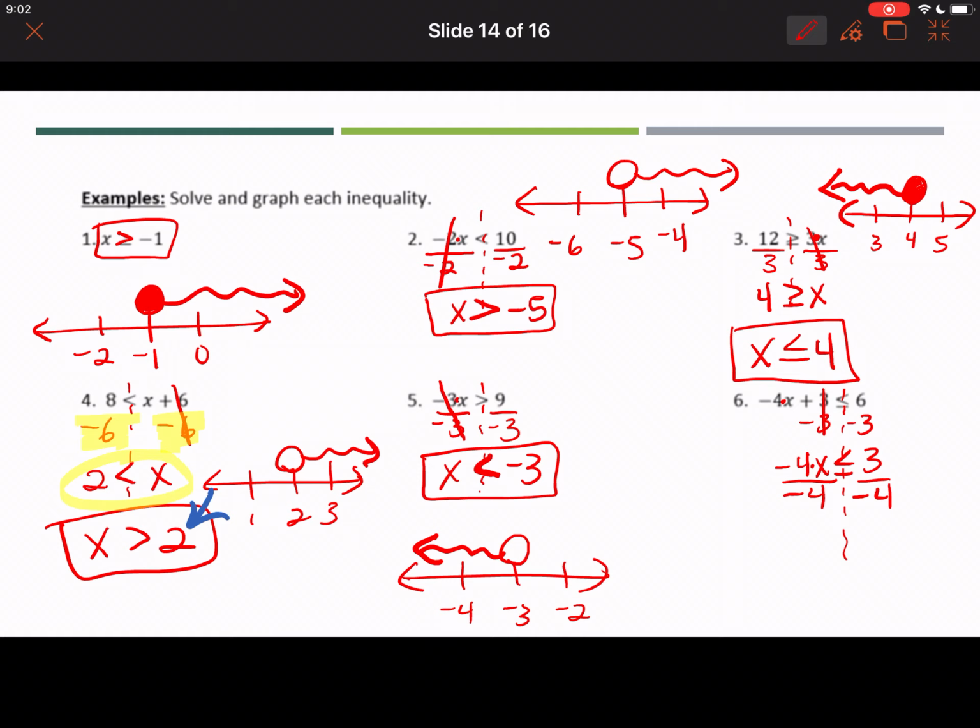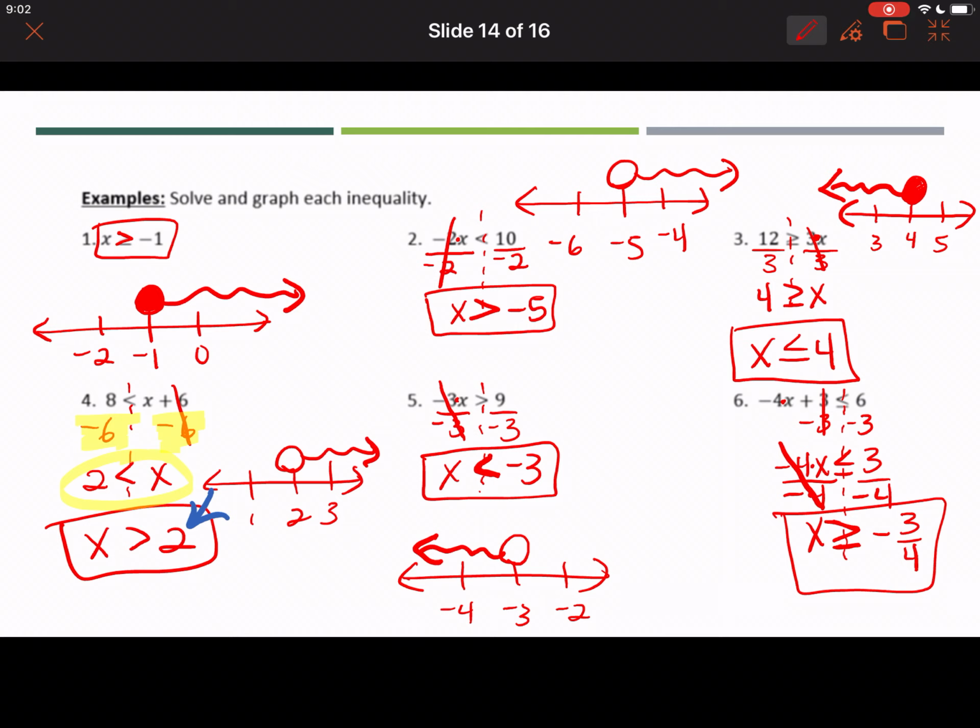And now I am dividing by a negative number. -4 divided by -4 cancels, so I just have x. And because I am dividing by a negative number, I'm flipping the inequality. Oh no, I have a fraction, but that's okay. Fractions are your friends. So I have x is greater than or equal to -3/4, can't be reduced, so you just leave it. Okay, but where do we put that on the number line?